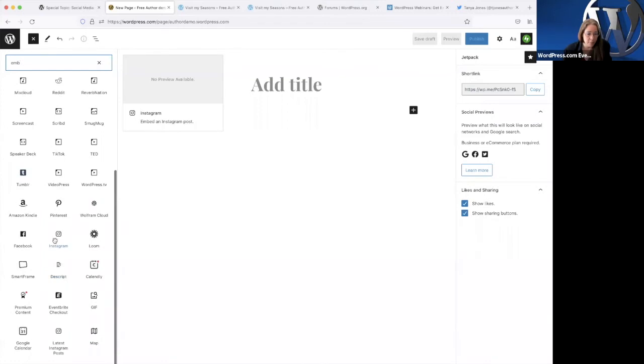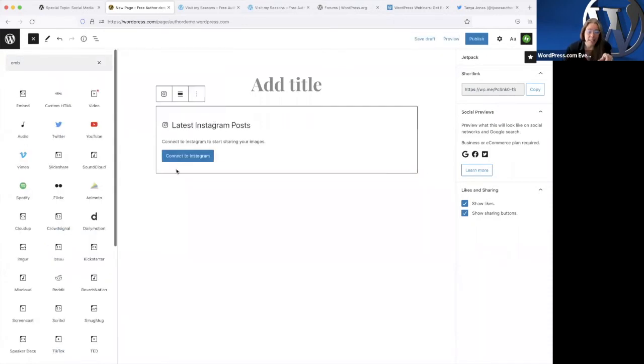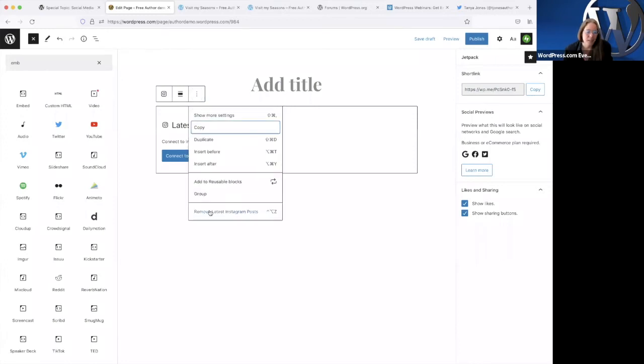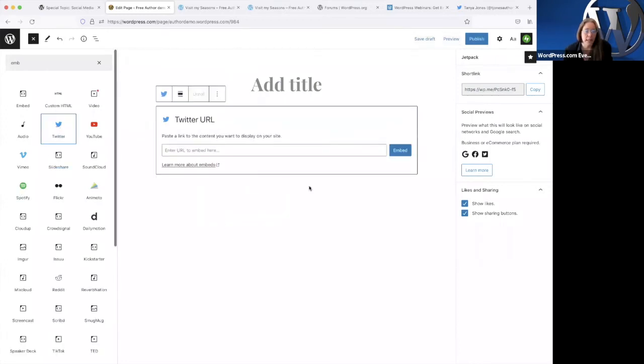So you'll notice with Instagram, we've got one here, and then we've got this latest Instagram posts. This one would be to embed a single post, so you would get the URL for one particular Instagram post and plunk it on the page. This other one is where you need to have your connection set up to Instagram so that it will connect to your Instagram account and pull in your posts, and you'll have settings to choose how to display what you want in this grid list kind of thing. Okay, so that's how you would pull in your Instagram posts. I don't have Instagram connected to this account, so let's throw in a Twitter one.